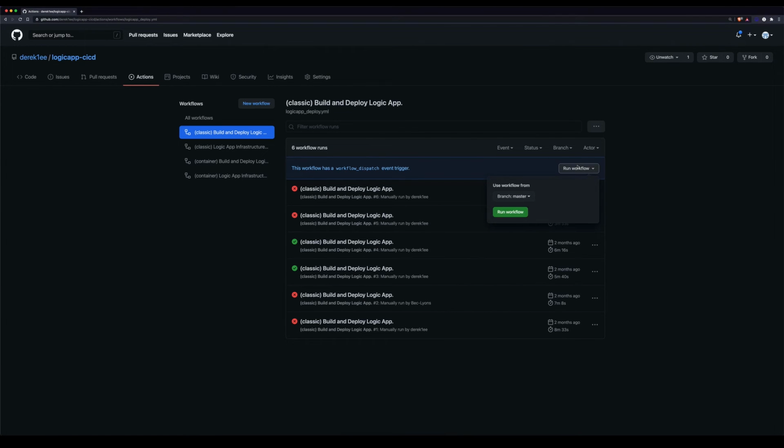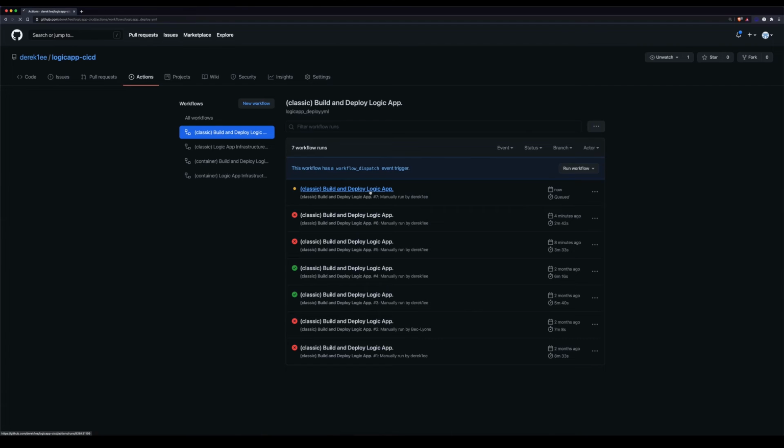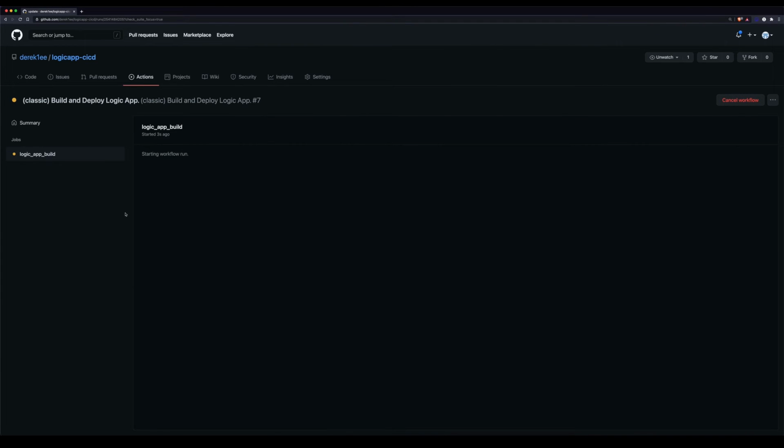Once that is completed, I can switch to the workflow deployment action, and it will package my workflows in the project and deploy it to the infrastructure resource that are just created.